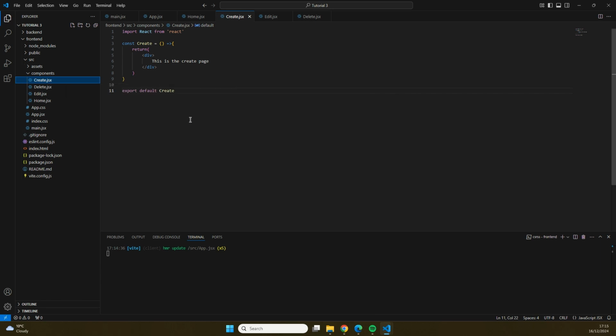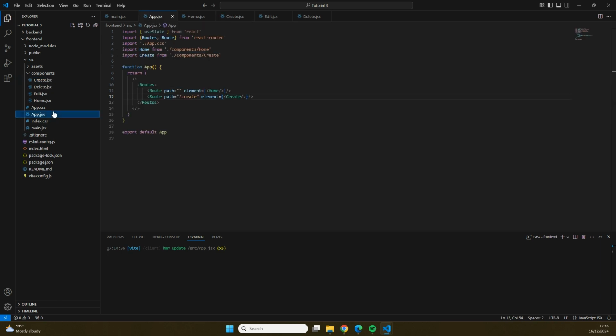Now the last thing that we also still need is the path for edit and for delete. Now when you edit or delete a record, you actually want to do that for a specific piece of data, because you want to edit a certain record in a certain model, and you also want to delete a specific record. And that means that we need to add a parameter to that URL, because if we want to delete a specific record, we need to know what the ID or the identifier of that record is going to be.